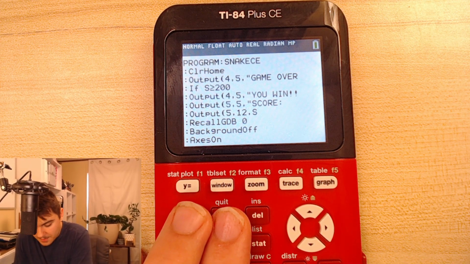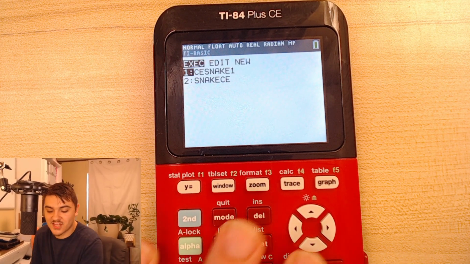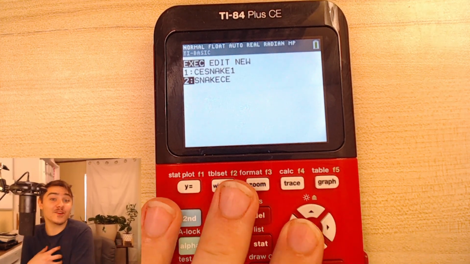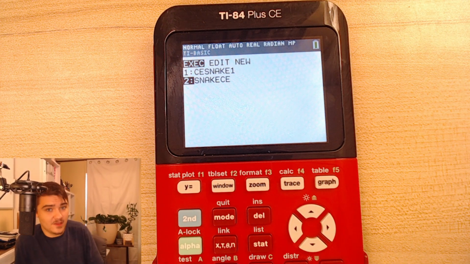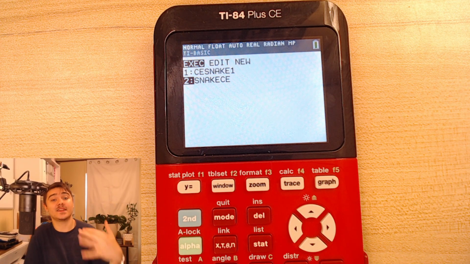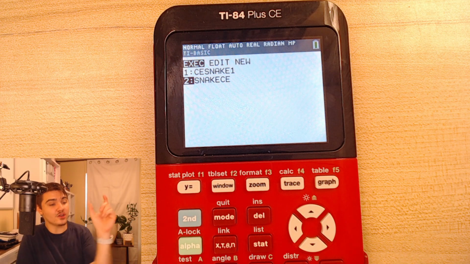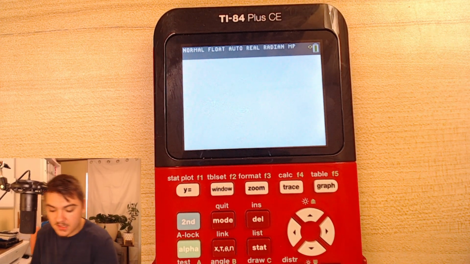So now we're going to exit the program. So press second mode and let's give it a shot and see if it works. Hopefully I made no typos. Hopefully you made no typos. If you made a typo, you're definitely going to run into an error. Just put that out there. That's why I'm posting the source code in the description so you guys can literally pinpoint exactly where you messed up. All right, press enter, enter.